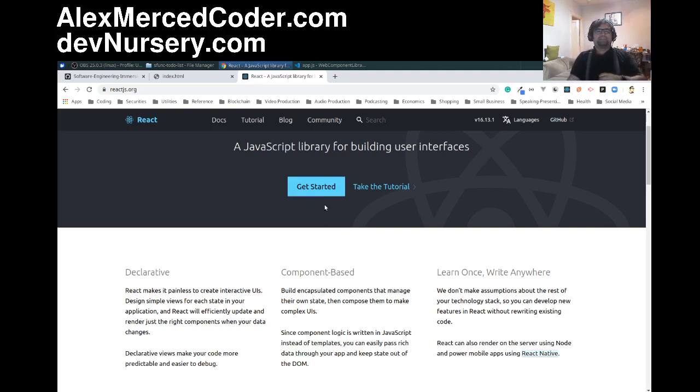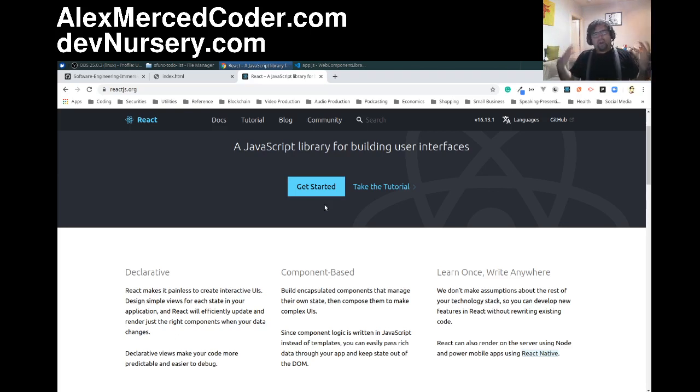But React really just focuses on the component building. So as far as how do you do an API call, that's up to you. You could use the built-in fetch API, you could use Axios, you could use some other library, but it's up to you. And how do you do routing? How do you do all these different questions?